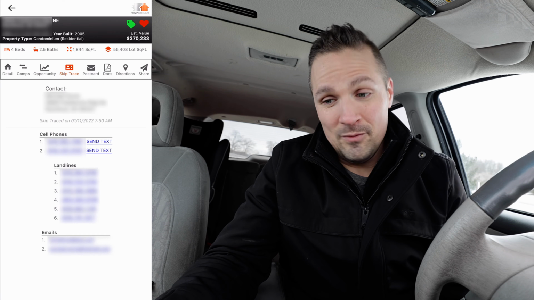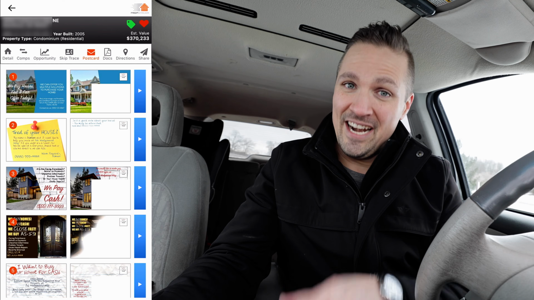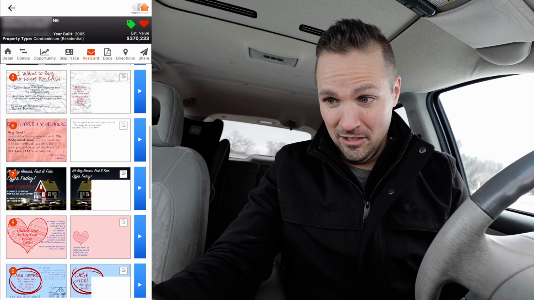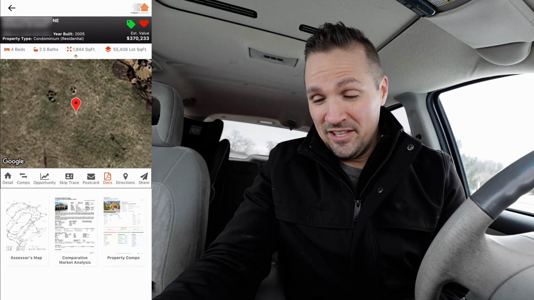We can also go over here, and if we wanted to send them a postcard, that's really easy to do as well. I know there's other apps out there like Deal Machine, which is really designed specifically for this, to send postcards of the person's house and hit them again and again and again. That's not really what PropStream does, but if you did want to send a mail, you can do that really easily right here, and there's some pretty sweet templates just built right into the software that you can use. You can also pull up these reports, and this actually costs a little bit of money if you wanted to put together a comparative analysis. It's not a fortune, but say if you're a real estate agent or an investor and you want to pitch this deal to some of your partners, it's really easy to do that right here.